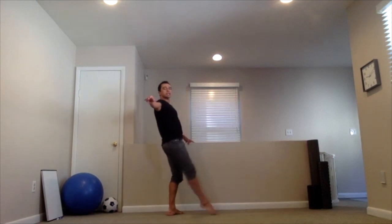1, 2, tap, 3, 4, up, down, 1, 2, tap, 3, 4. 2 more. Bend, keep your shoulder blades down and together, just like during our warm-up. Bend, 1, 2, tap, 3, 4. Last one, 1, 2, tap, 3, 4. Up, down, 1, 2, tap, 3, 4.